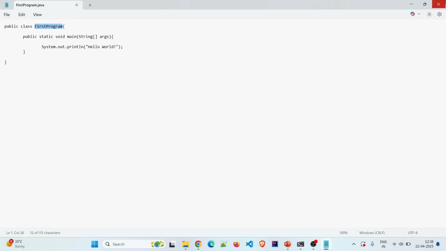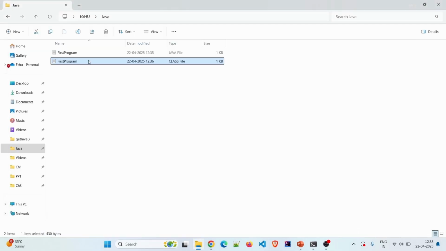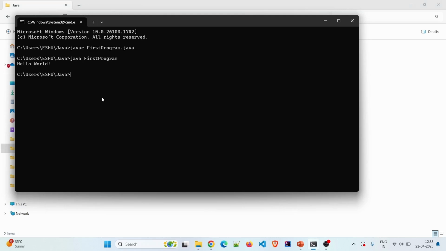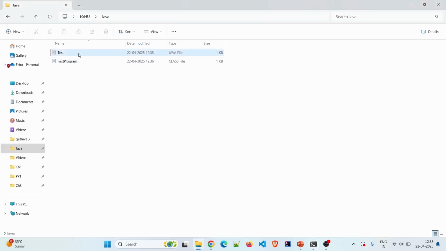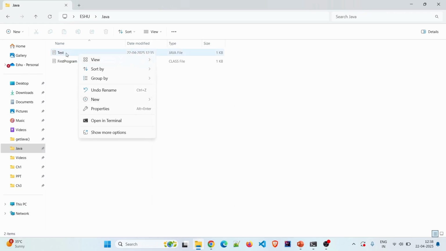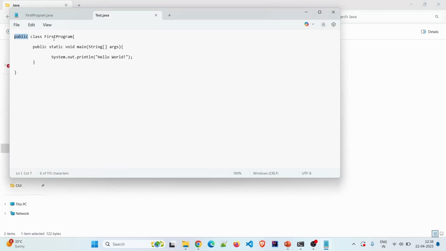Suppose I rename my .java file to test and try to compile it, javac test.java, it will not compile. It will give an error like, class should be declared in a file named firstprogram.java. So if you are using the keyword public, your file name and your class name should be the same.